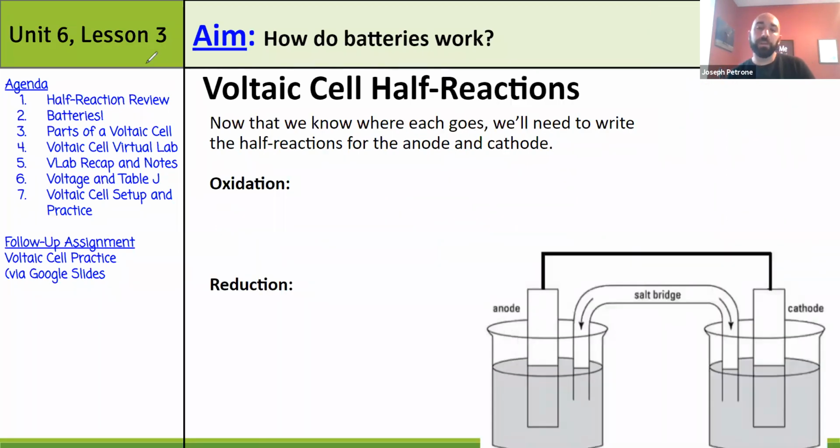Okay. So because these are oxidation and reduction processes, we're going to look at these through the lens of a half reaction. So let's just remind ourselves of what went where. Remember, we had our manganese anode and then our manganese nitrate solution, MnNO3. And then our cathode was iron with a FeNO3 solution as well.